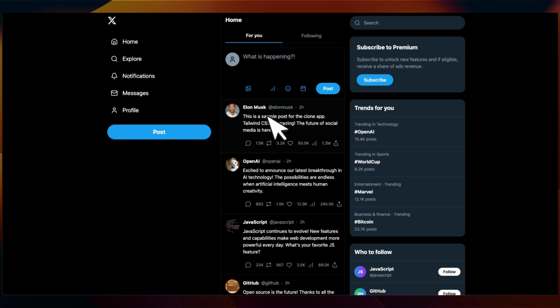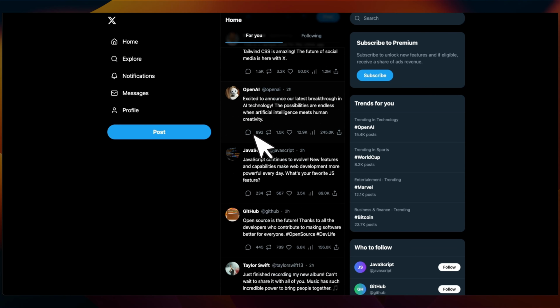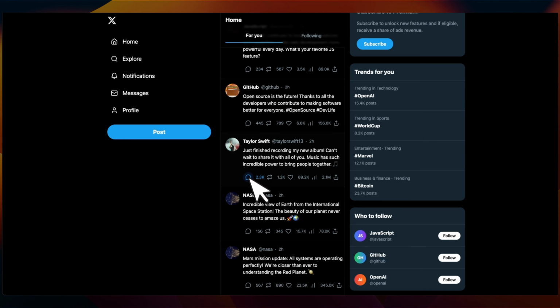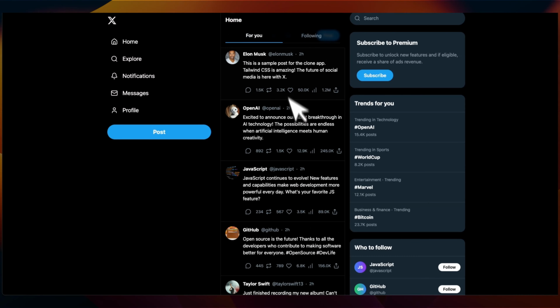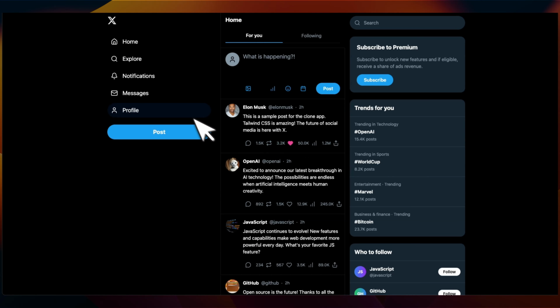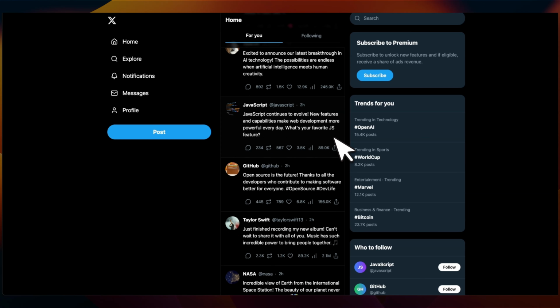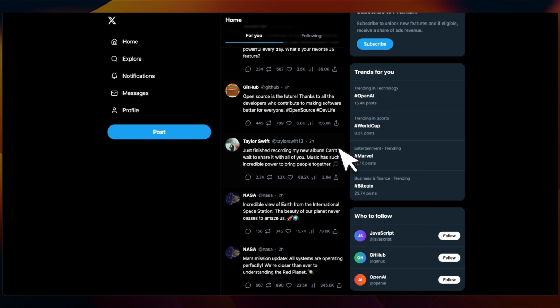Now, here's what it looks like. For Elon Musk, it actually posted somebody else's picture. Then there's OpenAI, so I don't think it has access to the actual images, but there are those posts, you can actually like them. Now, in my instructions or prompt, I asked it to implement only the front end. So if I were to click on post, it doesn't do much, but the UI itself is very close to the current version of X, formerly known as Twitter, which is pretty great.